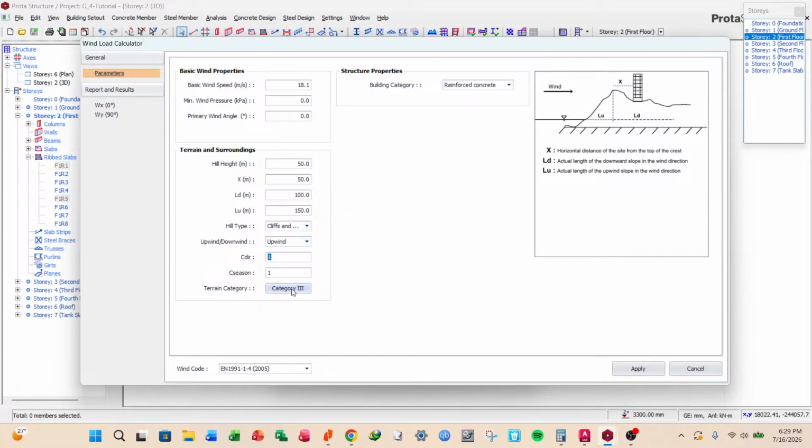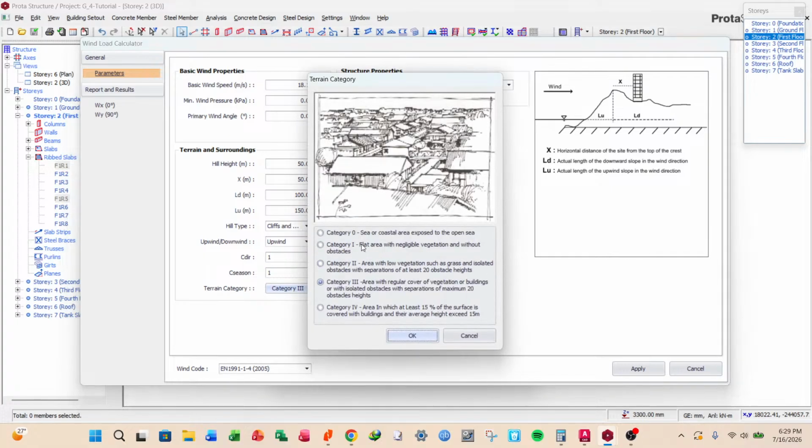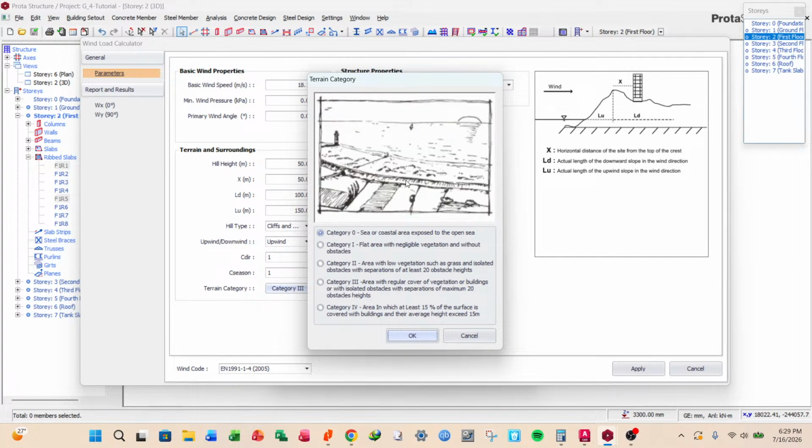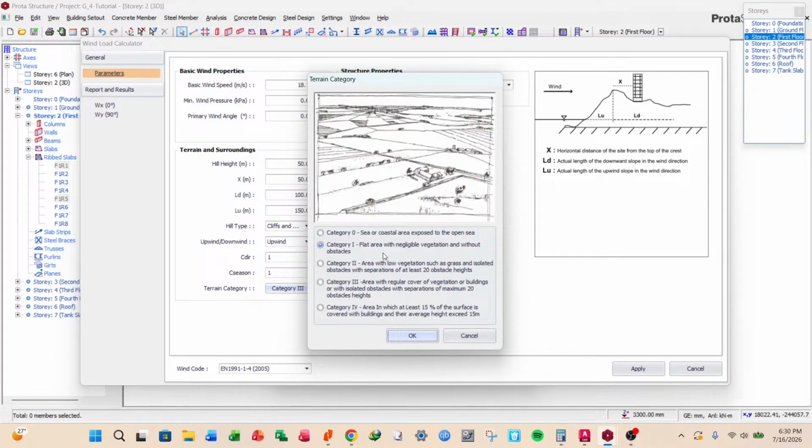For the terrain category, we have categories from 0 to 4, whereby category 0 is for sites at the coast or the sea. So ours does not apply. Category 1 is for flat areas with negligible vegetation and without obstacles, but far from the sea.